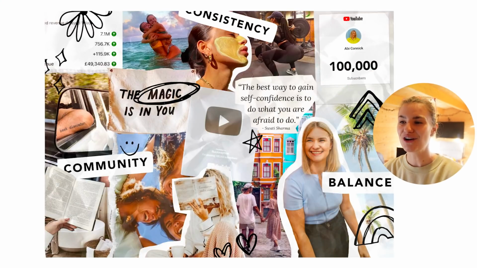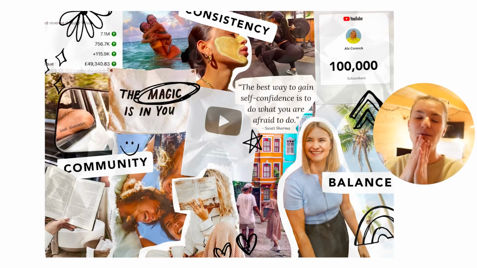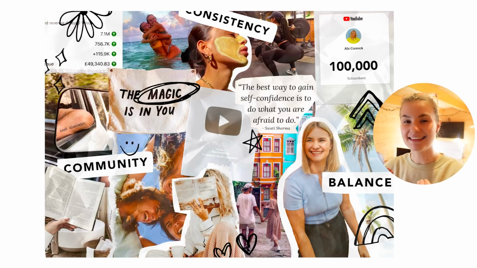Then I've got an image of some skincare, a girl with a mask on. I love masks, and I'm really bad at doing skincare, like having a skincare routine. So I've added that as a habit and making sure that I have a really good skincare routine. So it's little things on there that actually are going to make a big difference to me in the long run. So I am so pleased with my vision board, and the final step that I want to do is print it out.